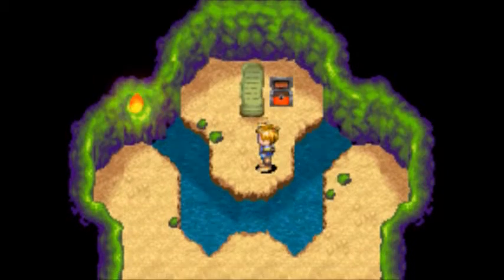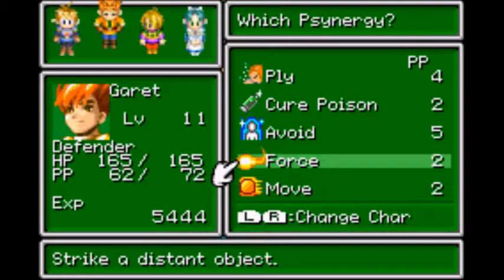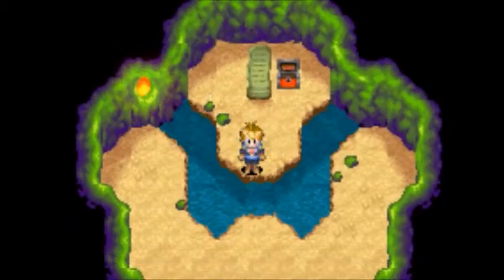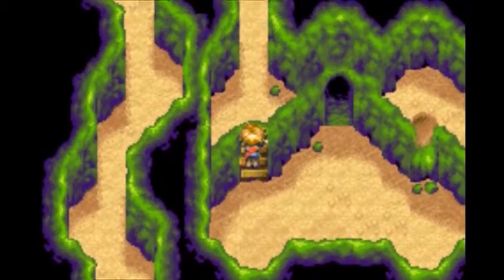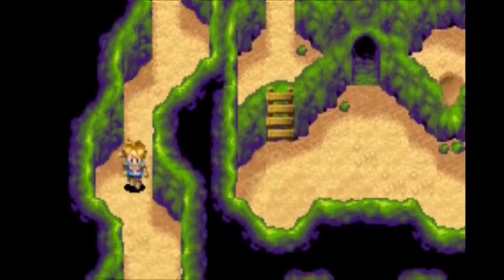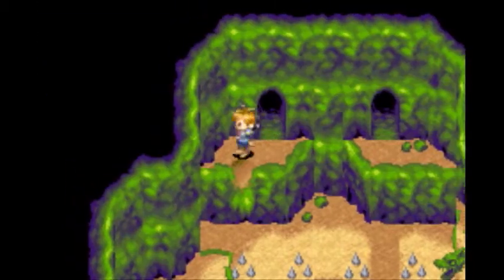So what does Force do? Force is kind of an interesting attack. Strike a distant object. So what you do is you summon this giant fist and you just punch exactly what's in front of you. Despite how it might look, that's not actually an attacking magic. That's another magic you use on the field, and it's mainly used for smacking things over that are really heavy, such as tree stumps, which we'll get into later.